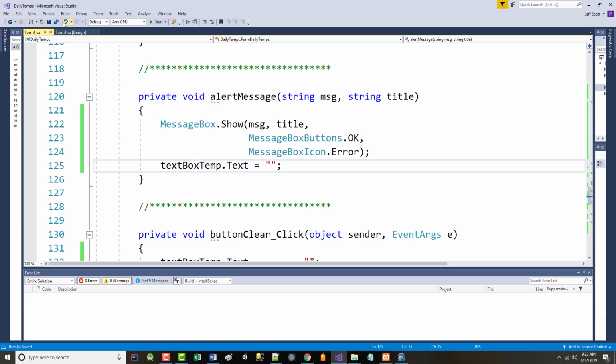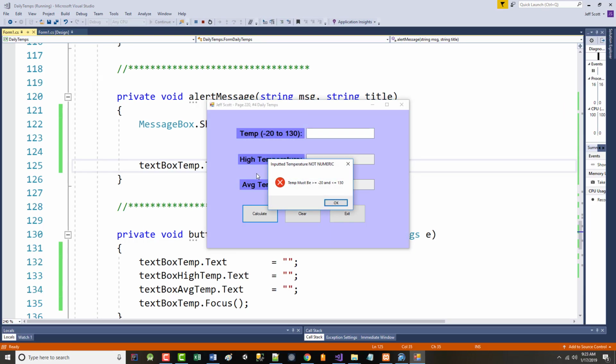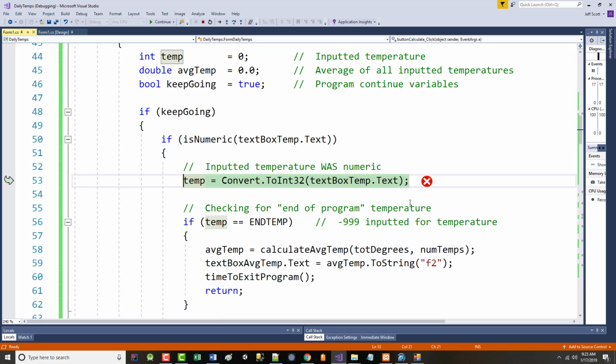All right. So now let's run it one more time. Put in nothing. All right, I get the non-numeric message. Put in that. Get the non-numeric message. Out of range. Oh, there it blew up. Look at that. Convert to int. What does that mean? That means that my code, the way it's currently written right there, it'll only handle a 32-bit int. So how do I fix that? I could make it a 64-bit int, but eventually, if I hold down on a number key long enough, it's going to be too big.